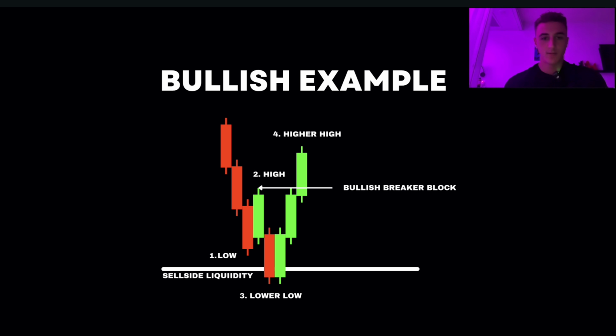So number one, swing low. Number two, swing high. Number three, you're followed by that second low, taking out the previous low, which is the sell stops, and creating a lower low, which is then followed by a higher high, the last stage of the breaker block, breaking above this short-term high, which was created inside of this price leg. The highest up close candle inside of this price leg, which is this one, is going to be your bullish breaker block. You mark it out to the side and wait for price to retrace to that area, where you can then look for some buy positions.